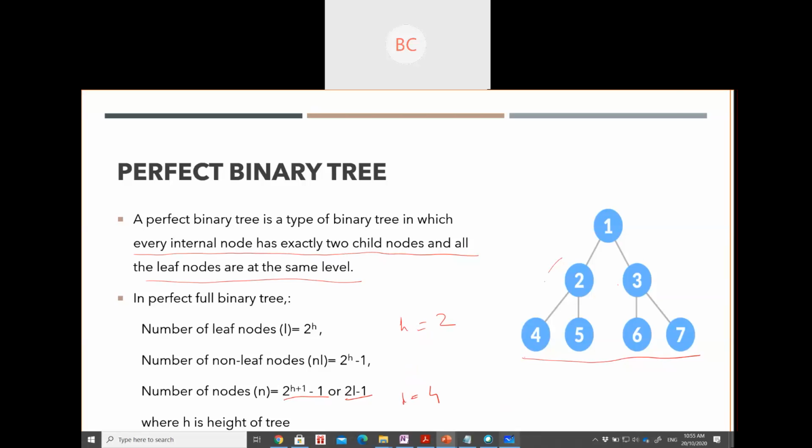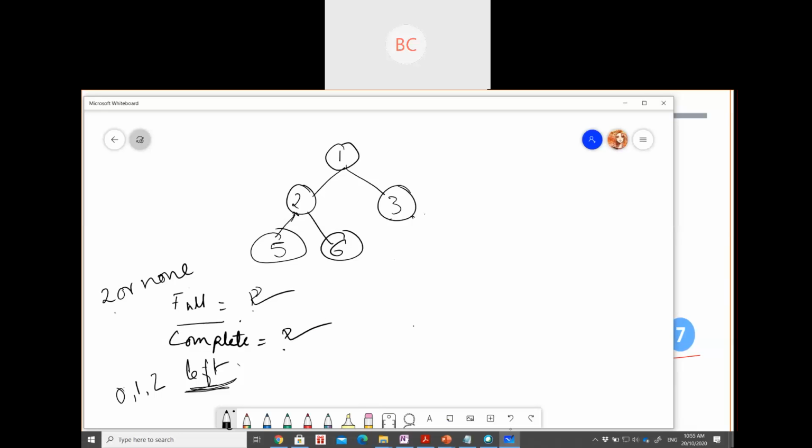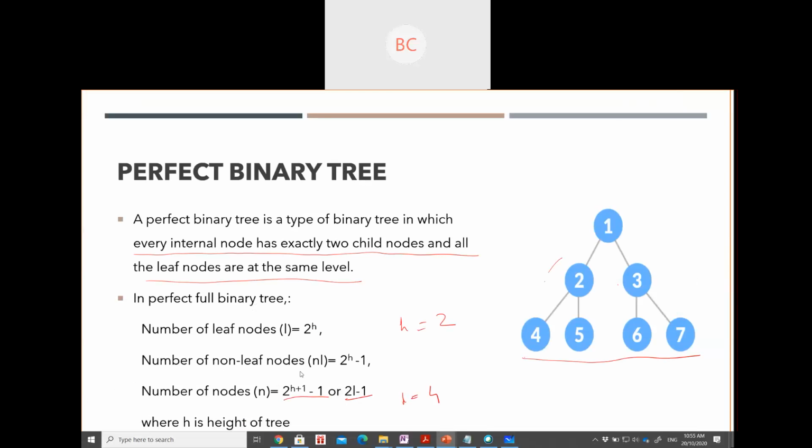So for the node value formula, L means small l, the number of leaf nodes. So if I'm giving you the number of leaf nodes as 4, then you can calculate the number of nodes using this equation, 2L minus 1. Okay, if I'm giving you the height of the tree, then you can use this formula. So 2 plus 1 is 3, 2 power 3, what is 2 power 3? 8, correct? So 8 minus 1, 7. So there are 7 nodes.